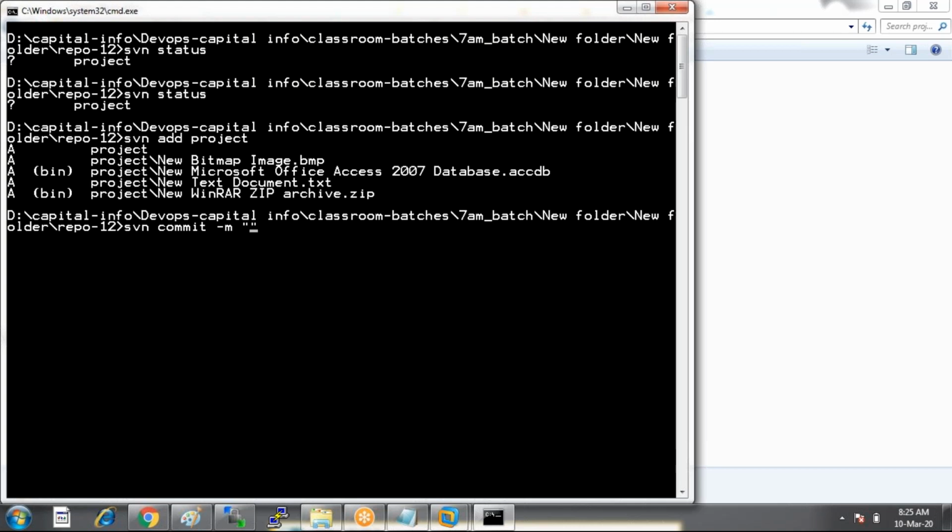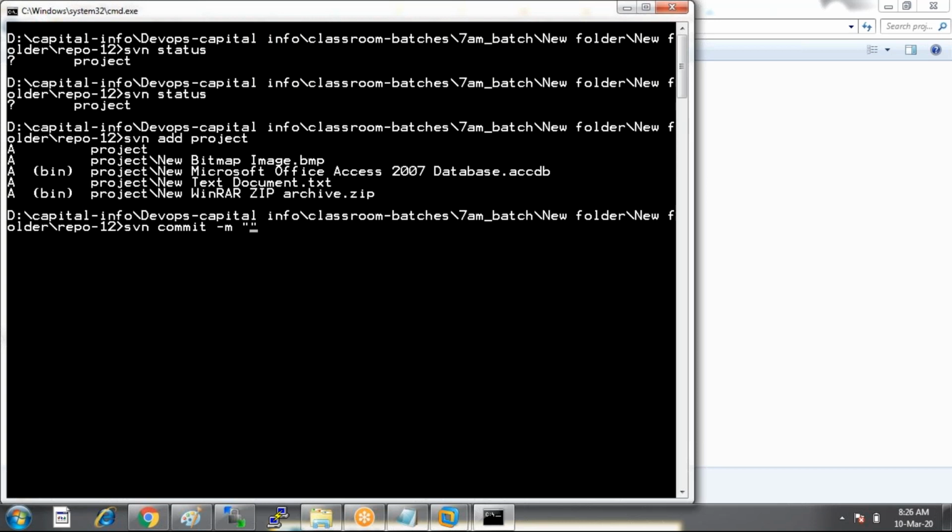See, whenever you run the SVN commit command, SVN commit will commit all the files which are added. So now in the previous command, what was added? Everything is added or not? All the files are added. Since all files are added, when you commit it, the files which are added will be committed.